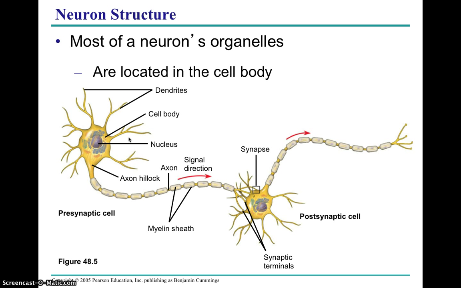You'll also notice that this axon is showing a myelin sheath. Not all axons have a myelin sheath. Some are unmyelinated, but in general, these marshmallow-like looking things are myelin, and there's gaps in between, and those gaps are called nodes of Ranvier. This is the presynaptic cell. It synapses with the postsynaptic cell, where the axon terminal, or the end of the axon, synapses with the dendrites of the postsynaptic cell. Now, this could be a neuron, this could be a gland, or this could be a muscle.